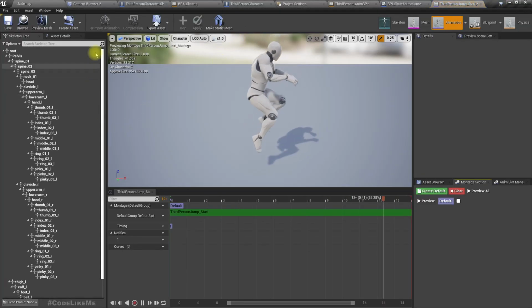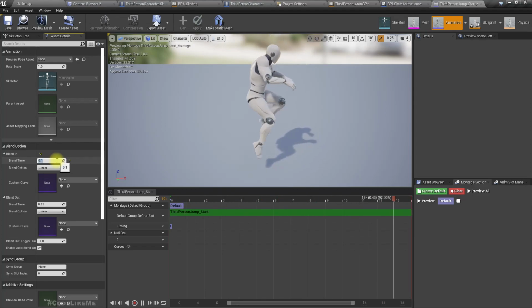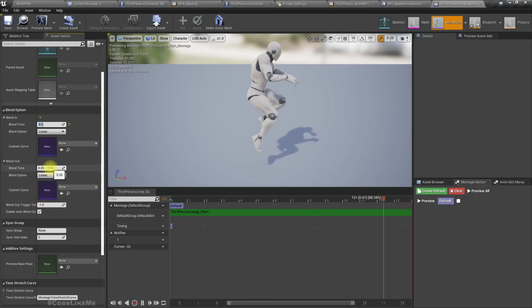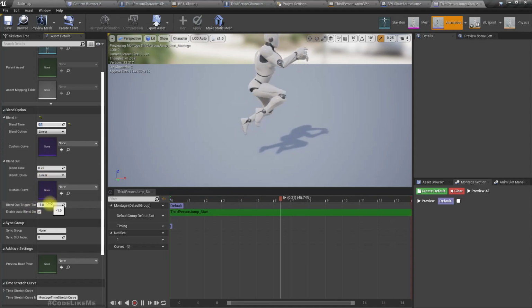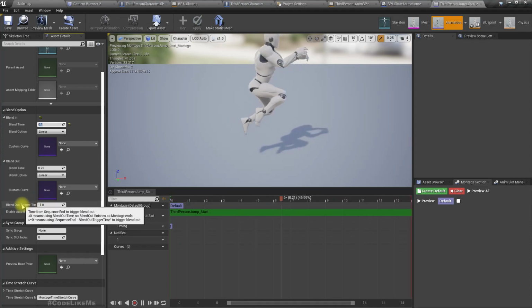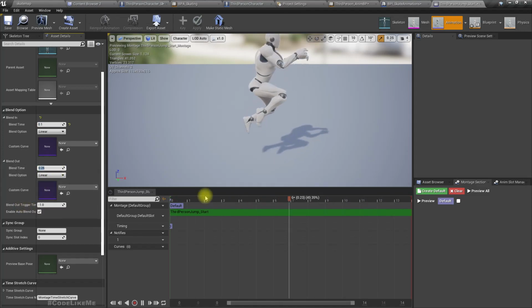Let's see. Let's reduce the blending time to 0.1 and blend out trigger time to also 0.1.